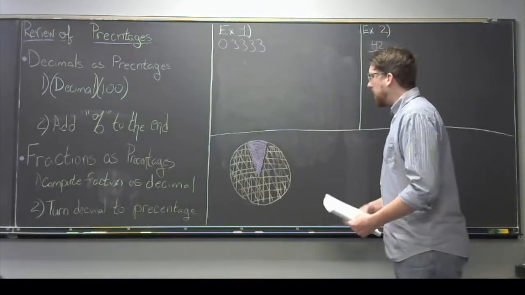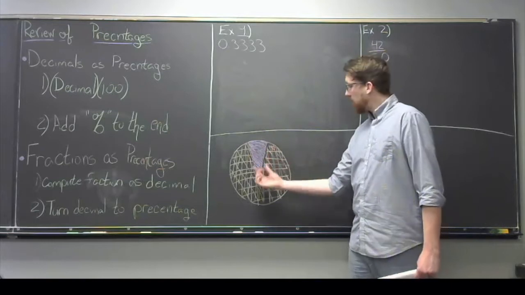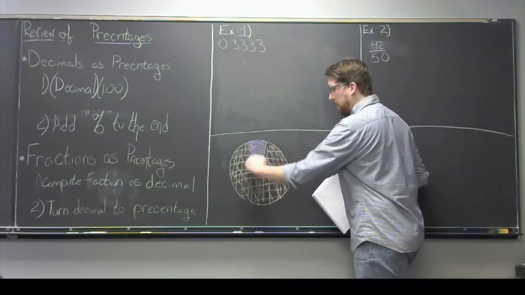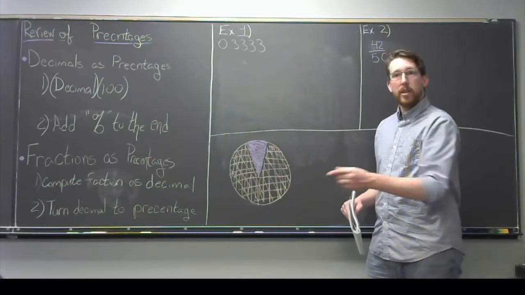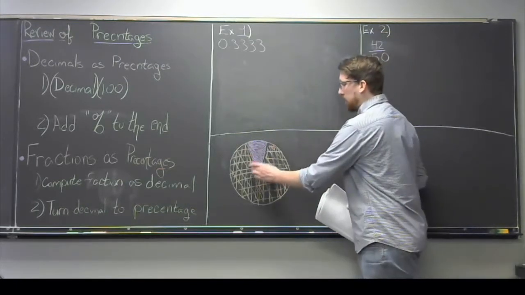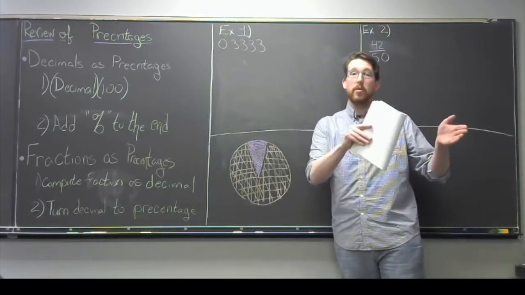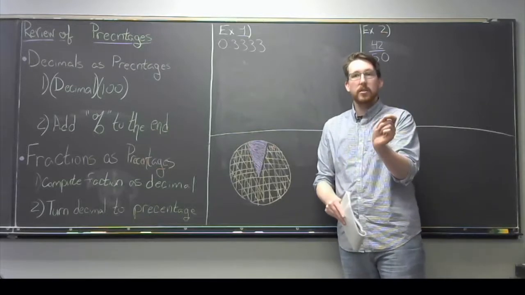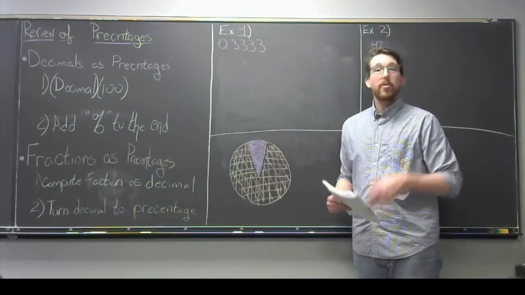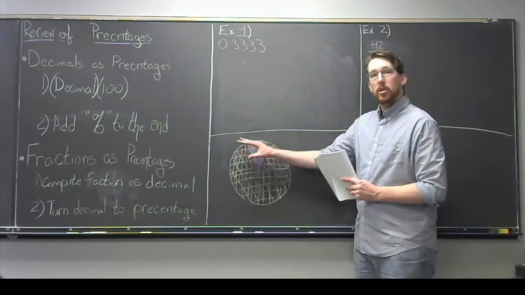Well, we can think of it like trying to measure how much of this entire circle this particular wedge accounts for. We could think of the circle being broken up into 100 slices, and then ask, of all those slices, how many of them belong to this purple wedge? If there's 100 slices, then the number of those tiny slices that will fit inside of this larger purple slice would be the percentage of this wedge to the entire circle.